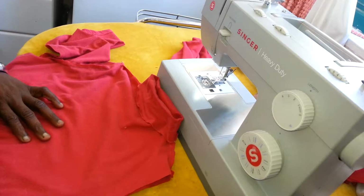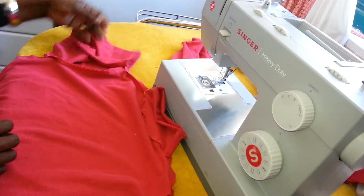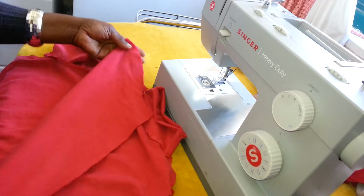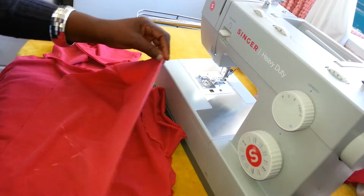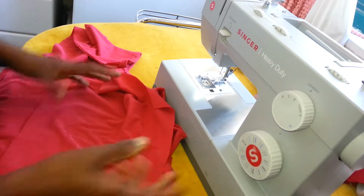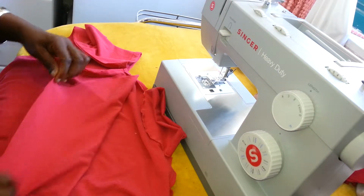Hi, Lily Quinn here. This is a turtleneck that I'm ready to put a sleeve on. I put one of the sleeves on, and this is the next one I'm about to put on. This sleeve looks the same in the front and back, so I use a chalk to mark one side that I consider the wrong side, and then I fold it in two.